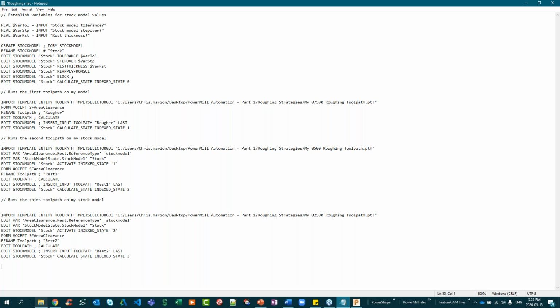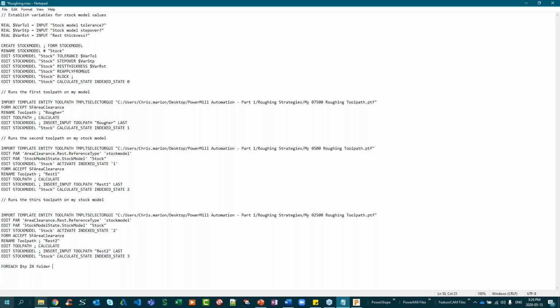Okay, so maybe one last thing, what we're going to do is just put in some collision checking in here. So I'm just going to put in a little bit of logic in here, and I'll kind of explain to you what we're doing. So "for each" is a parameter that we're going to use. What we're going to do is just go for each TP. This is a PowerMill macro TP. Okay, so that's not something I'm going to establish in folder.